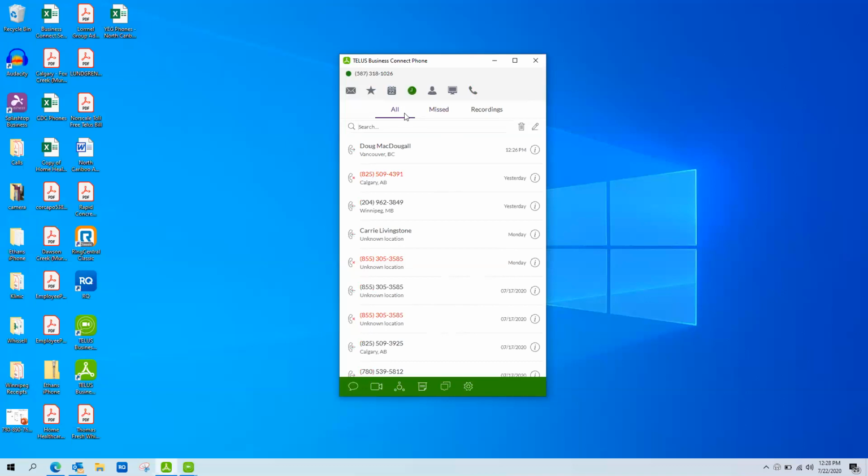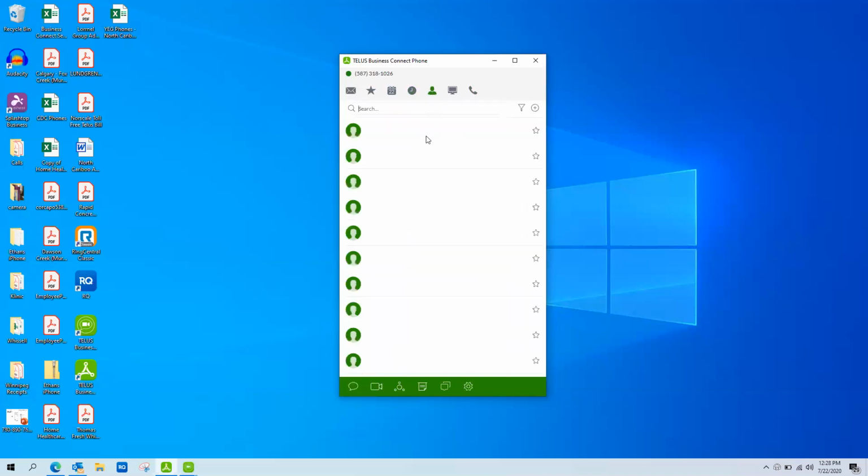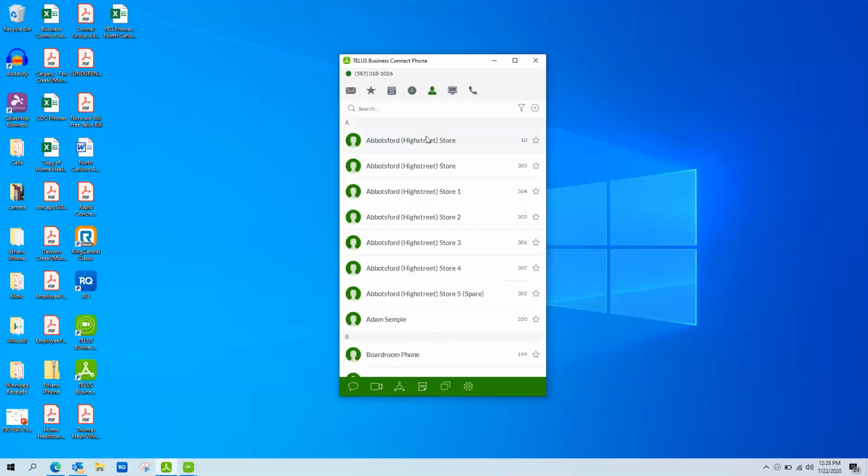Okay, perfect. This little icon here is your contacts. So this is for everyone that's going to be within the organization of Clinic. This is everybody from the medical office to social workers to the crisis room, everybody that's going to be a part of the system will be listed here. In my case, I deal with different store locations for our ClearWest Solutions telestores. So we have different locations in Abbotsford, BC. We have our boardroom extensions and all that kind of stuff.